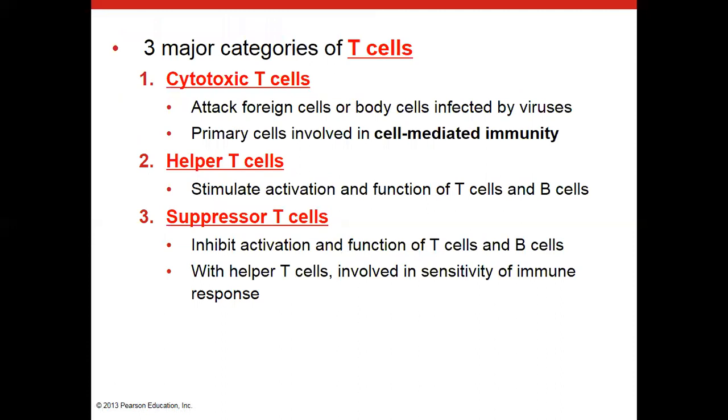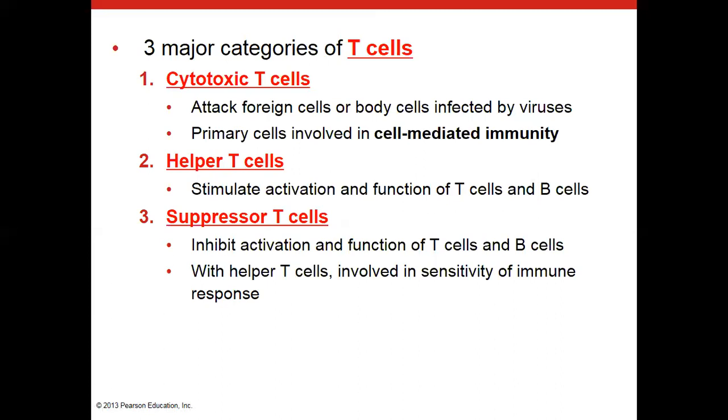So these 3 major categories of T cells, cytotoxic T cells, basically attack any foreign cell or a body cell that's infected by a virus. So viruses are attacked, and the immune response to viruses is basically carried out by cytotoxic T cells. Your own body's cells can be infected by a virus, and that virus can be recognized because the cells of your body can send signals to cytotoxic T cells to tell them to attack this cell and get rid of it. So basically a cell can say, look, I'm sick, get rid of me. And then the cytotoxic T cells take it from there.